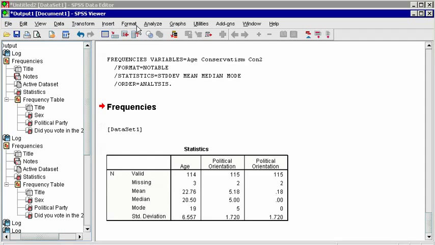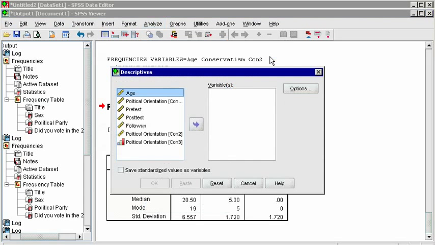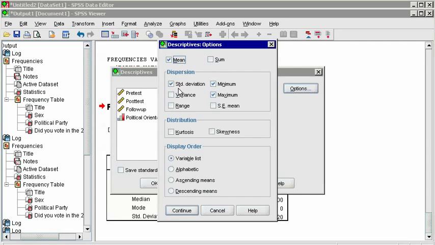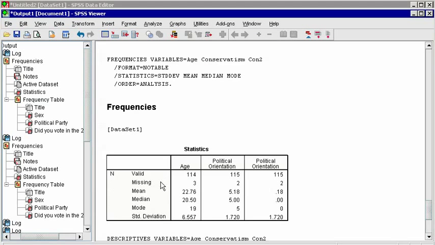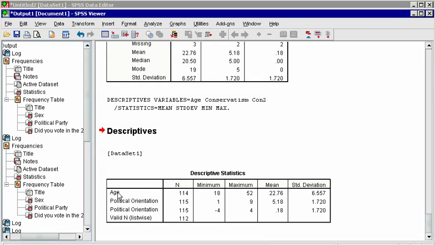Then click on Analyze, Descriptive Statistics, and Descriptives. In the dialog box, only the continuous variables appear, so move each into the right box. Click on Options and notice that the mean and standard deviation are already chosen by default, but the median is not available this way. So just click Continue and OK. In the output window, notice that in this table, each variable appears in a row and each statistic appears in a different column.